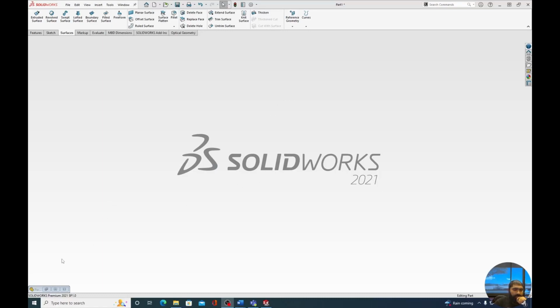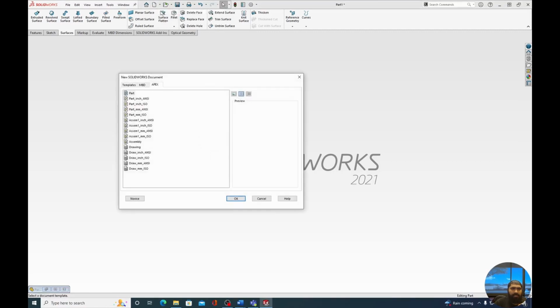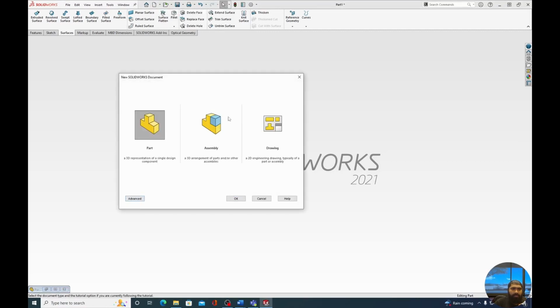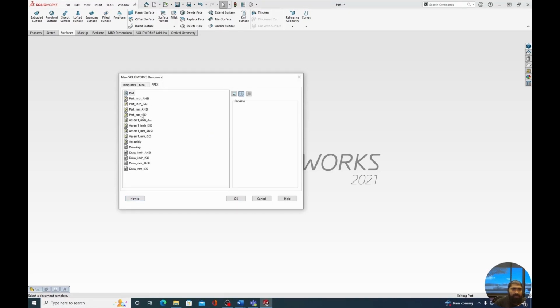So you'll see from where we left off, I have minimized the parabola. Now, before we created a new workspace from the open bar, now we'll go up here, select new, and if you see this screen, select advanced and press part millimeter ISO. Press select or OK.